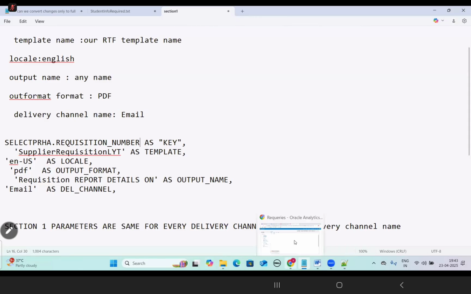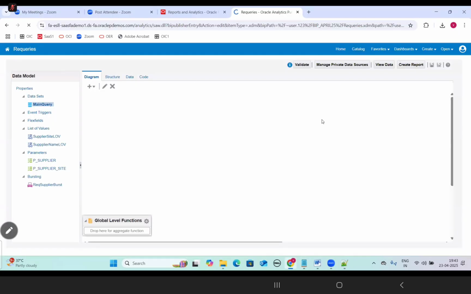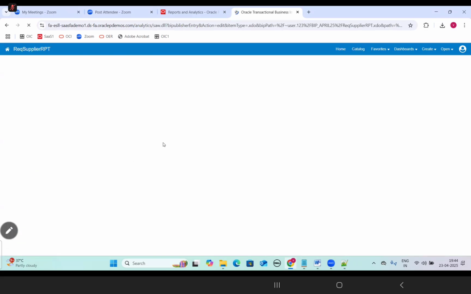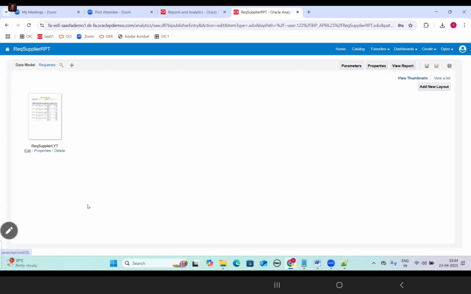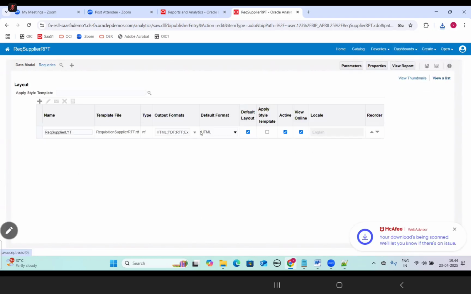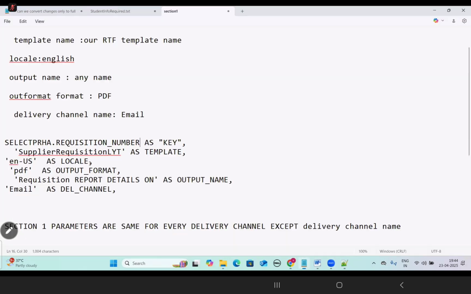So what is the template name? So go to the catalog. View list. Take the template name. Okay. And this is local and output should be PDF.